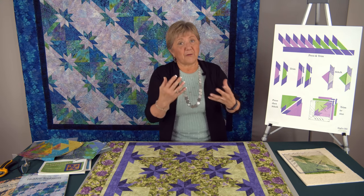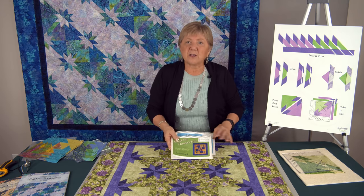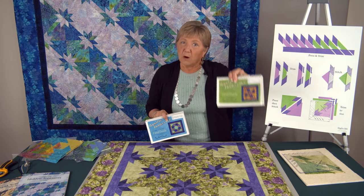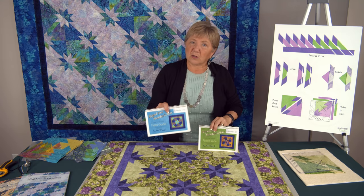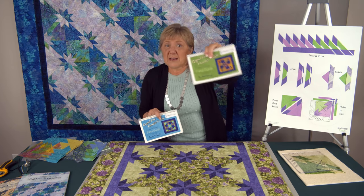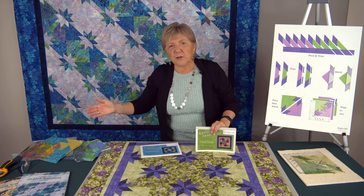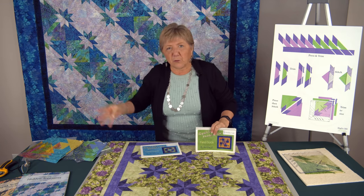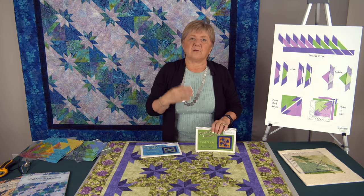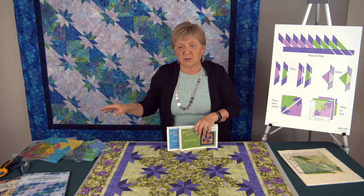and rather than having you try to figure out all the math, which you can do with a set of instructions, we've actually created two field guides. And these are formula books that we've created, one for the petite star, one for the large star, that give you yardage information for more than 200 projects, from wall hanging to California King in two color, three color, four color variation. How much fabric do you need for the diamonds? How much fabric do you need for the triangles, for the trapezoids? And so the formula books are great to have in conjunction with the tool.